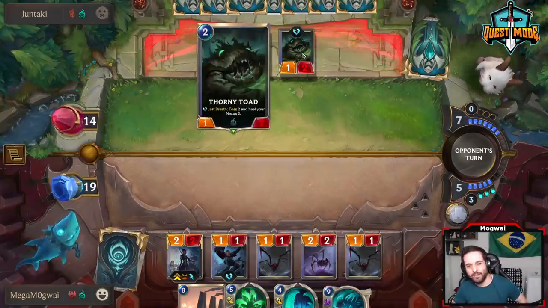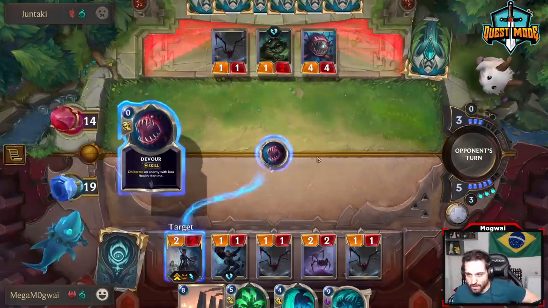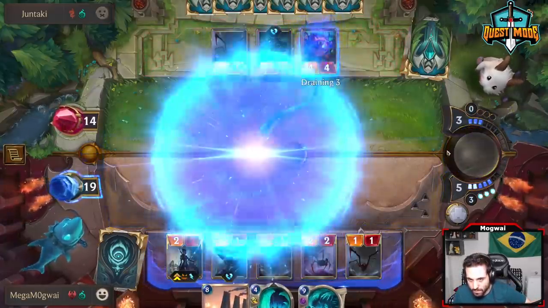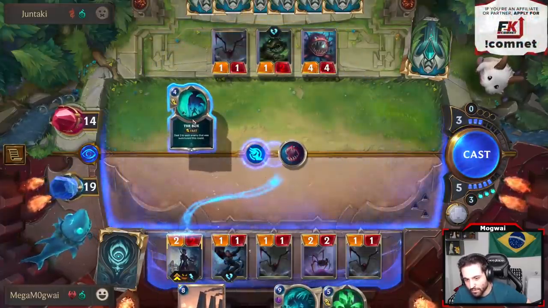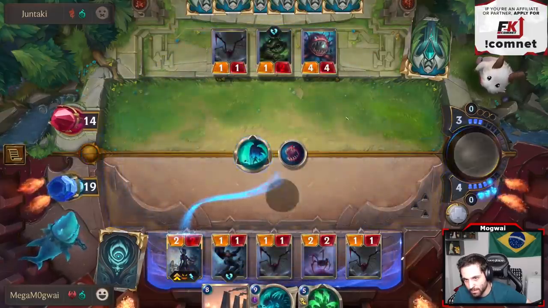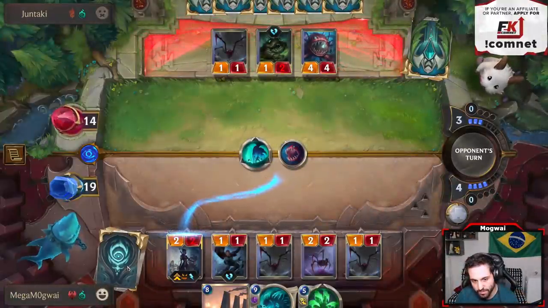I never expected him to attack with this, why would he ever attack with this? I think I keep the box here at this point, right? I go for the box here. Yeah, because it kills that too. It also levels up Swain.